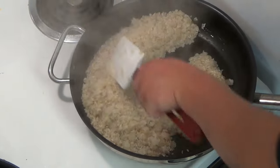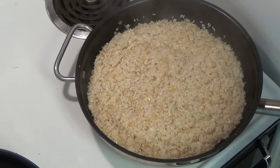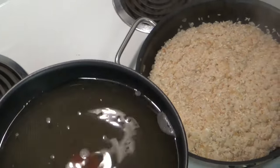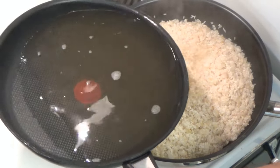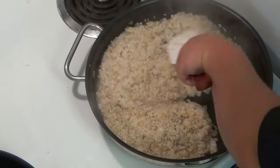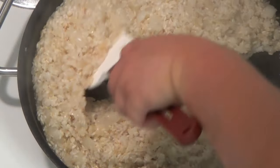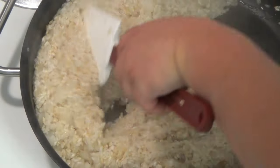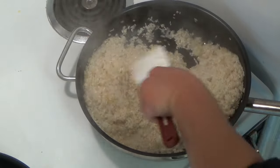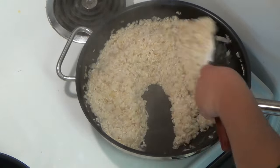So we've got a lot of action going on in the pan right now. Let's say we're gonna get even more liquid than that. Sometimes that first bit of liquid in the risotto uses a little more than usual. So let's go with another cup. There we go. Beautiful. But I see it sucked all the water up already.